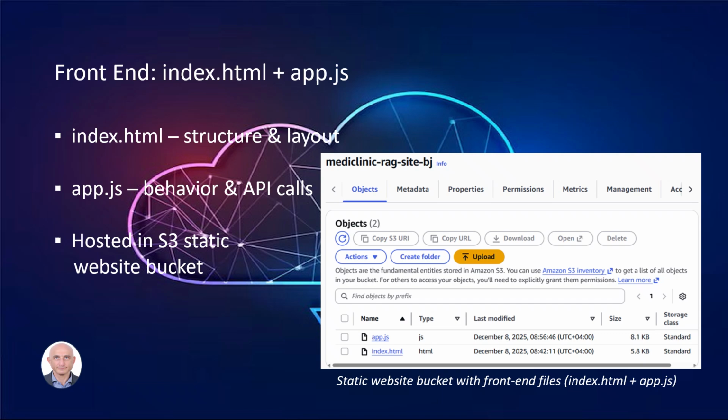And the app.js is the brain of the browser. It listens for clicks, reads the selected file, calls the upload URL API to get a pre-signed S3 URL, uploads the file, and then calls RAG query when the user clicks Ask. It also updates the UI with states like thinking, which is a nice touch, and builds the sources used list.